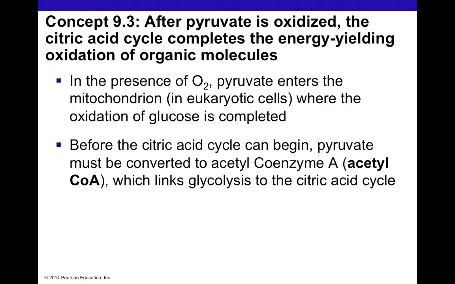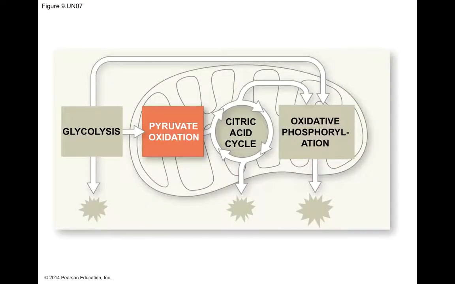When oxygen is available, the pyruvate will now enter into the mitochondrion in eukaryotic cells for stage 2 of cellular respiration. If the cell is a bacterial cell that can do aerobic respiration, these reactions will still take place in the cytosol since bacteria don't have mitochondria. One thing though, pyruvate cannot enter the citric acid cycle as is. It needs to go through a series of 3 steps to be converted into a molecule called acetyl-CoA. These steps are referred to as either pyruvate oxidation or the link reaction, since it links glycolysis with the citric acid cycle. And these steps happen in the matrix of the mitochondrion.